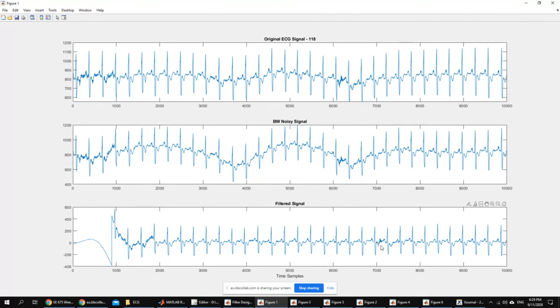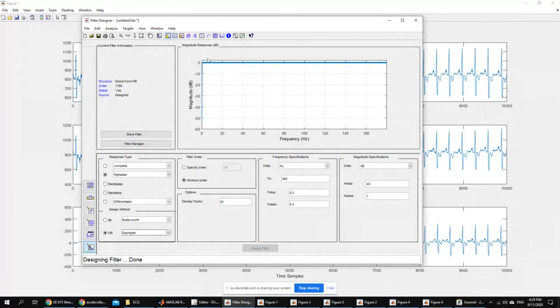So next time, inshallah, what we're going to do is to discuss something called the group delay. One of the characteristics of the filter is the group delay. Basically, you can find it here. Here we're plotting the magnitude response. You can actually plot the phase response or the group delay.